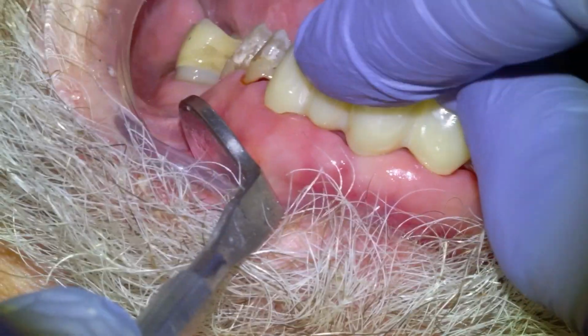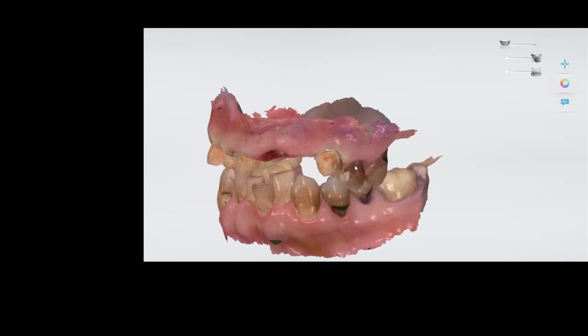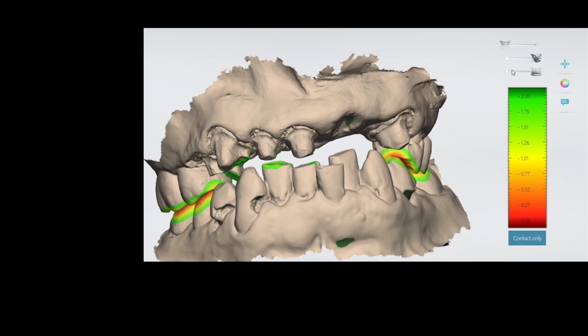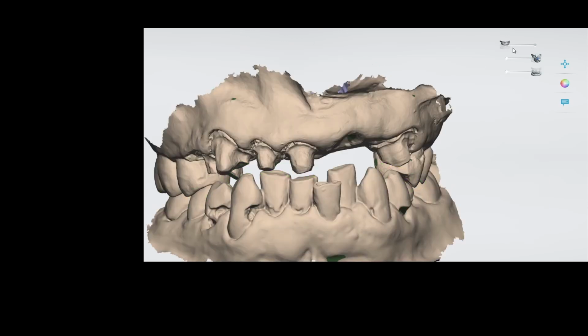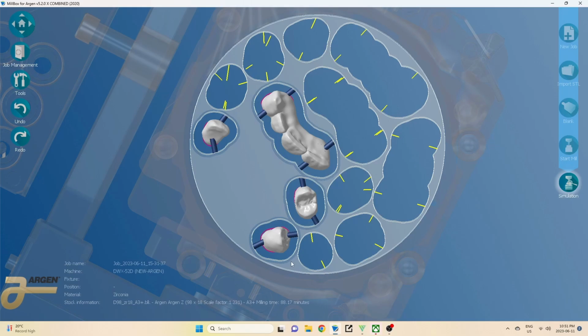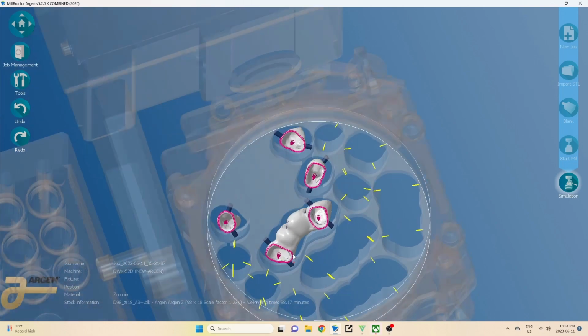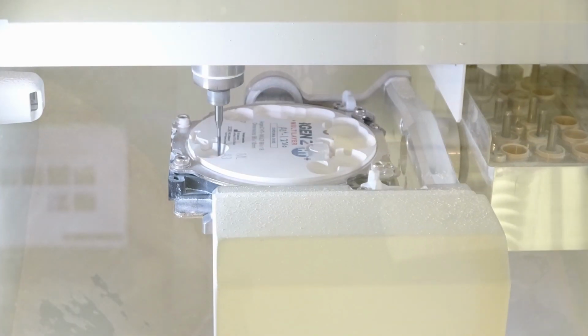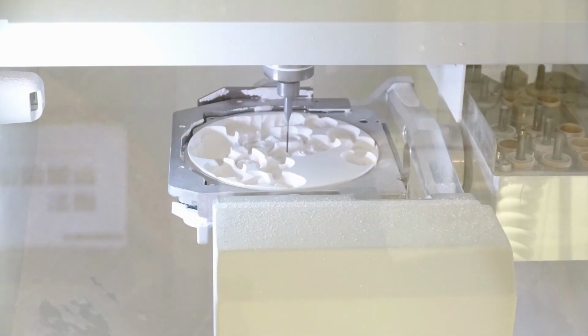So once we've prepped the teeth, we're going to take a scan, and I usually like to have a good 1.5 millimeters of clearance for zirconia bridges, which we had. We're going to send that off to my designer, and he's going to design these parts for me and send them back. I'm going to plug them into the milling machine. Here's the milling machine milling the parts out. This is about a 4-hour mill.